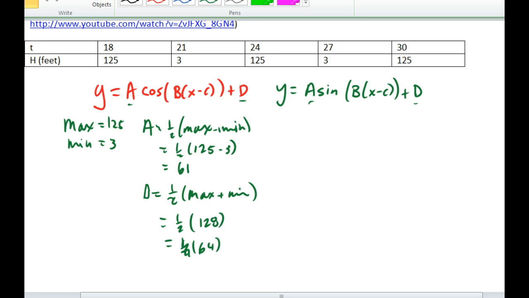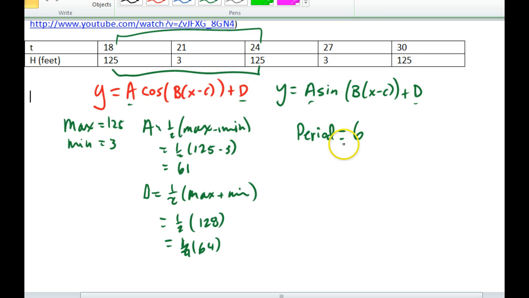And then the next thing that you look for in the data is to make sure that you look for one complete cycle. So I want to know the period. You can go from crest to crest, which means the top maximum value to the maximum value. Or if you do the middle values, you just got to be careful that you complete the full cycle. But regardless, here, top to top is this distance here. So I'm going to go from 18 to 24. So it takes 6 seconds to complete a cycle for my height off the ground. And so when we swing back and forth, it takes 6 seconds.